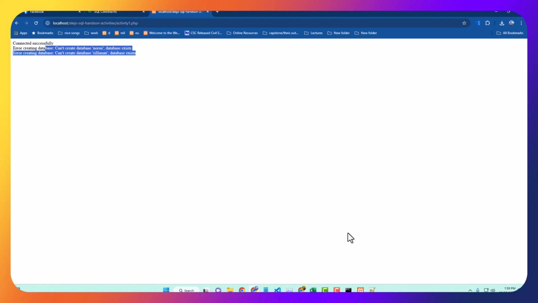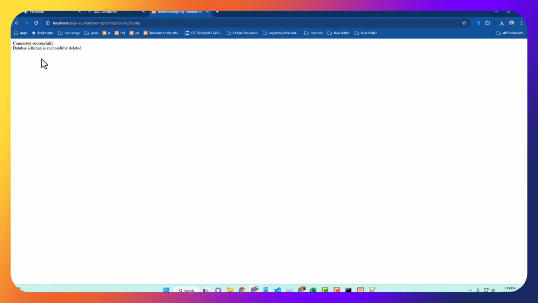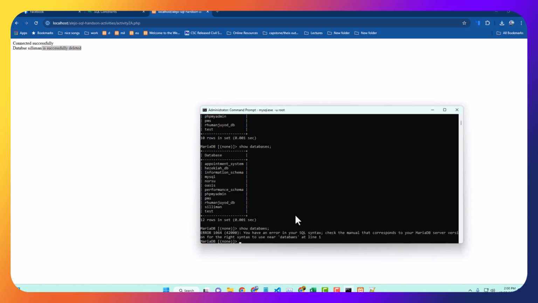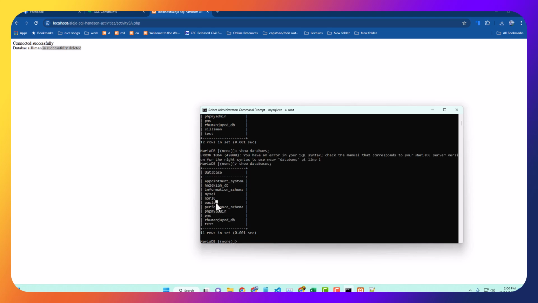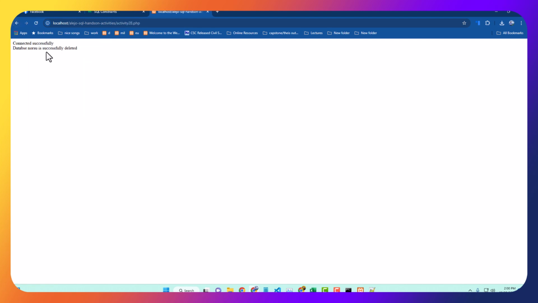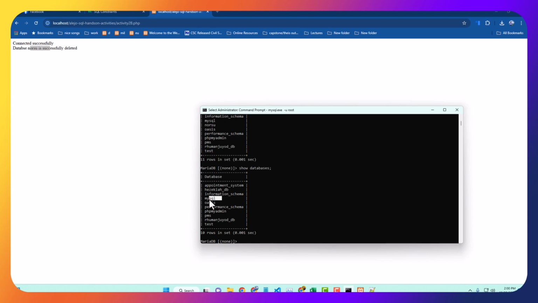So, di siya create. So, karon when I click the 2A, the Siliman is deleted, right? So, when I go here, show databases, mawala ang Siliman. Nawala ang Siliman. Pero nara ang Norso. Pero, ari na po stick to B, madelete ang Norso. So, show databases, nawala ang Norso. Nakuha na ninyo.